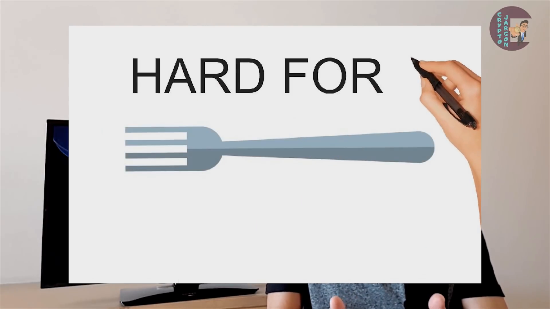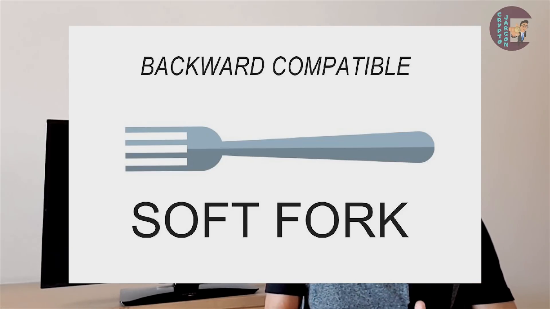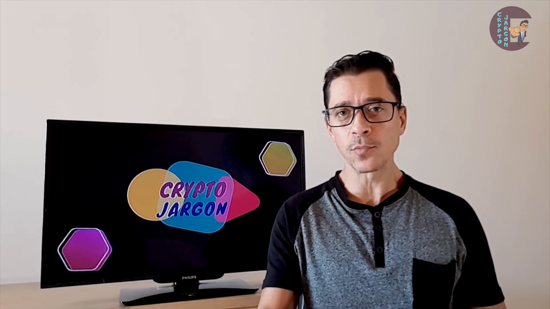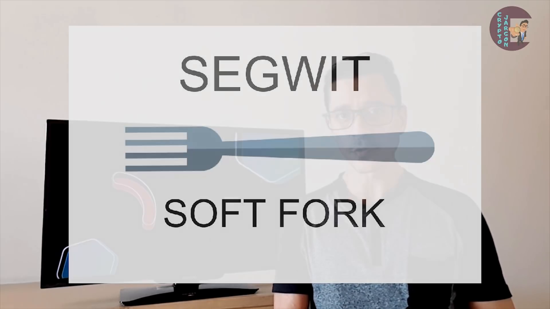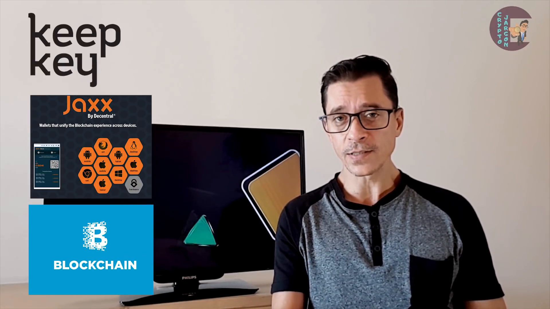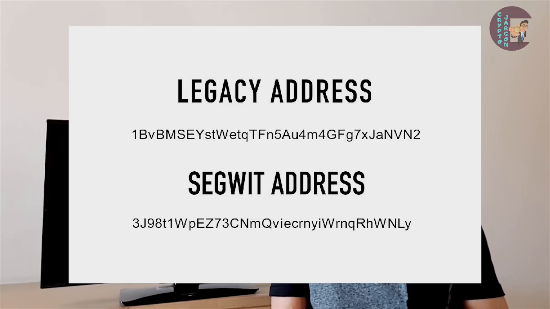There are two main types of programming forks: hard and soft. A soft fork is an upgrade in the software that is compatible with the original version. When the changes are implemented they are backward compatible, meaning that even users who haven't upgraded to the new software are still able to run their nodes and mine blocks on that blockchain. In the case of SegWit, for instance, which was a soft fork on the Bitcoin blockchain protocol, users and node operators could choose if they want to run the older version legacy or the new version SegWit. Still to this day there are certain economical nodes such as the blockchain.com wallet, Jax wallet, and KeepKey which are running the legacy version, and you can tell by the wallet address. A legacy Bitcoin address begins with the number 1 while a SegWit wallet address begins with the number 3.